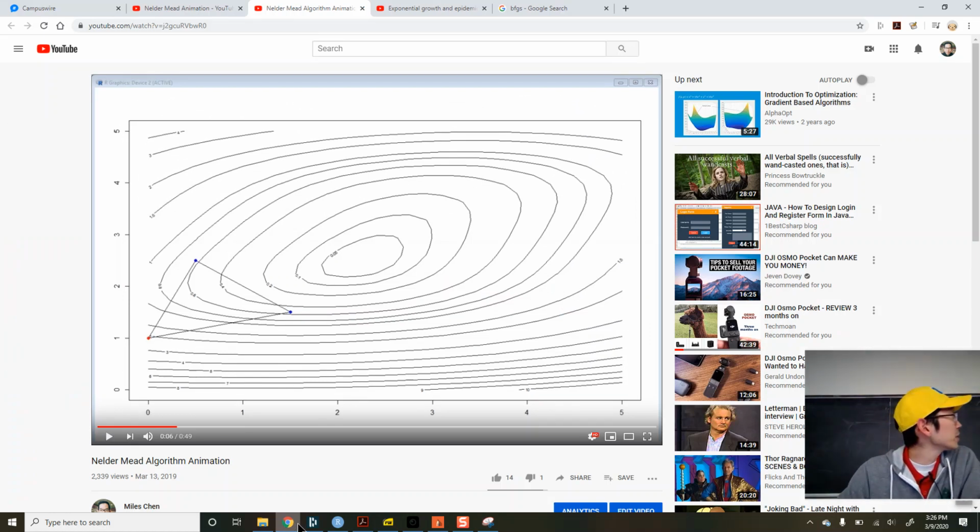Okay. All right. So let's just see if you guys are getting it. So right now we're just basically looking at reflecting and extending. So here, if I reflect, I end up over here, and if I extend, I end up over there. I don't know if you guys can see this dot. This is the reflected, and this is the extended. So will I accept the reflected, or will I accept the extended? Which one's better? Here's the reflected, and then this dot is the extended.